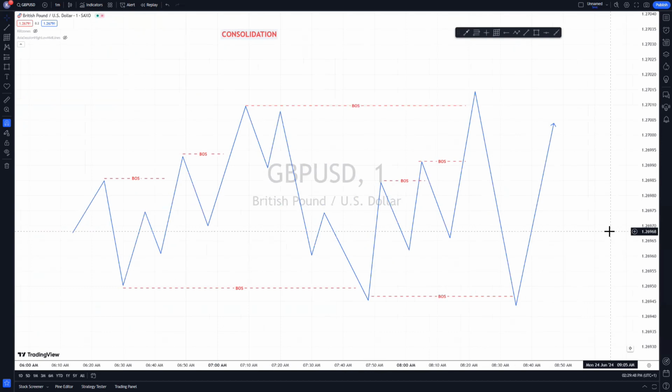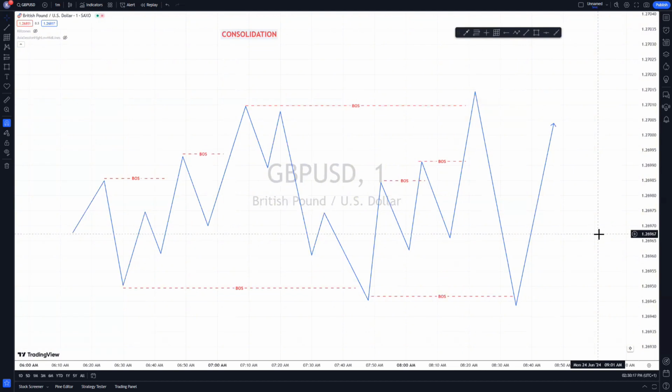Now I want you to understand something. You should have this at the back of your mind, that when price is moving sideways, you do not want to be taking a trade. This is simply because you don't know where price is actually headed. You don't know if price is going up or going down. If price is consolidating, it is best for you to stay out of the market, simply because after a consolidation, price can simply decide to break out at any point.